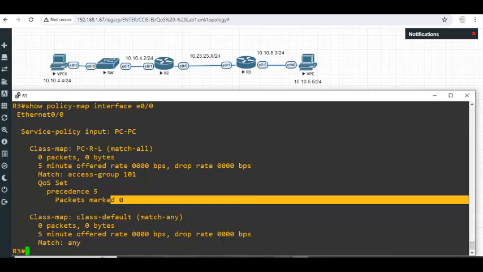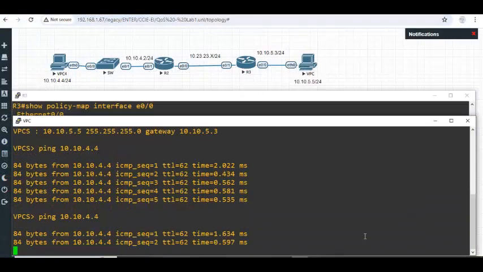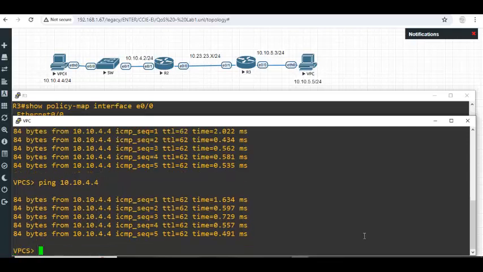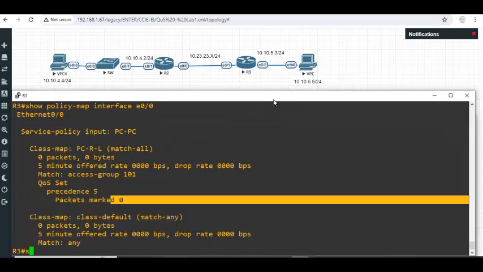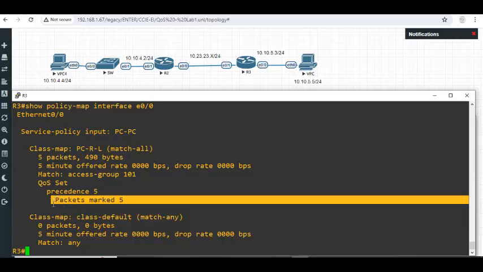Look at this. So we have marked the packet. If this packet goes through a queue, the queue will give first preference to this packet. If there is congestion in the queue, it will drop the one which has got low marking or zero marking, no marking, and it will protect this traffic from getting dropped because it has got marking of 5. Did you get an idea now how to configure, match, and set, and then apply?